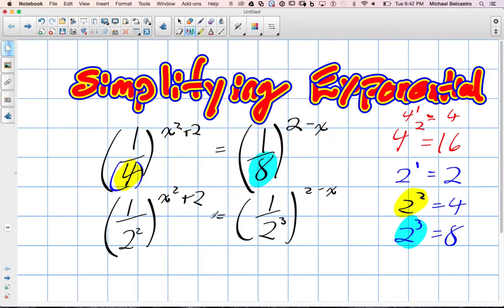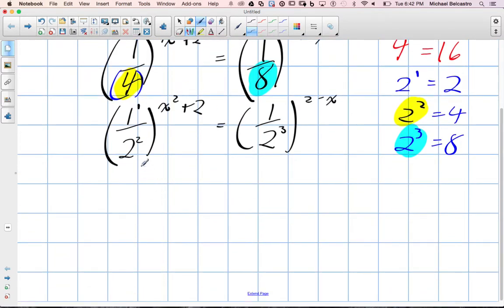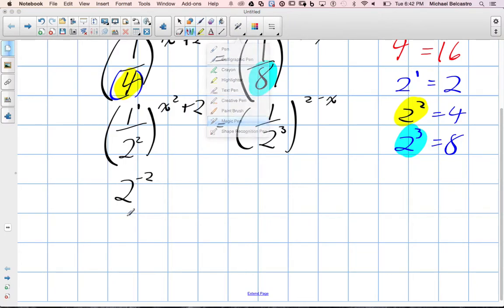But maybe you would prefer if our bases were actually the tops of the fraction and everything was divided by 1. We can do that exponentially by essentially creating a negative in the exponent. So if we make the exponent negative, it inverts whatever there was there. So instead of writing this as 2 to the power of 2, and technically the reason we can do this, this is technically 1 to the power of 1. We don't need to write it in, but it is technically there. We can flip this. We can invert everything here. So this becomes 2 to the power of negative 2, and it's technically over 1, right?